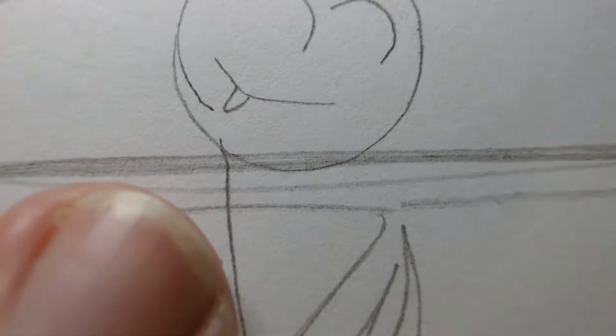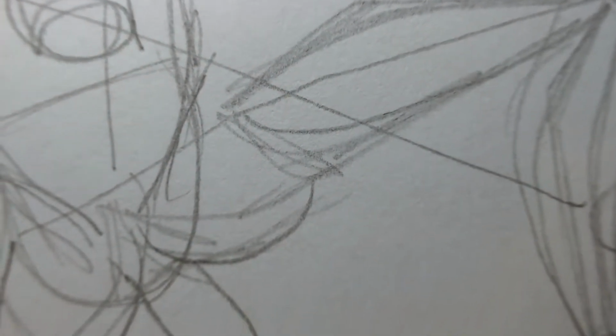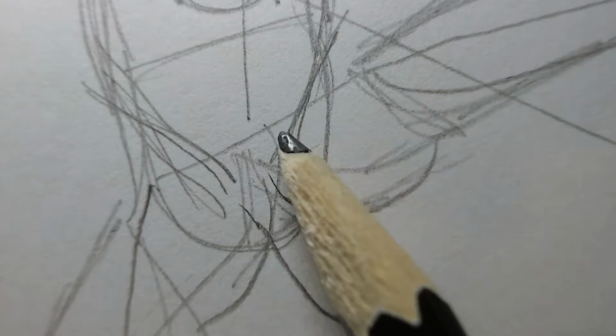You can see this line here going down. That was his original stick body down here. I tried to have it curve here so it goes down to here, and then I drew a line across. I do need a small pointy thing. Where did I put that pencil? Right here, to represent his waist.